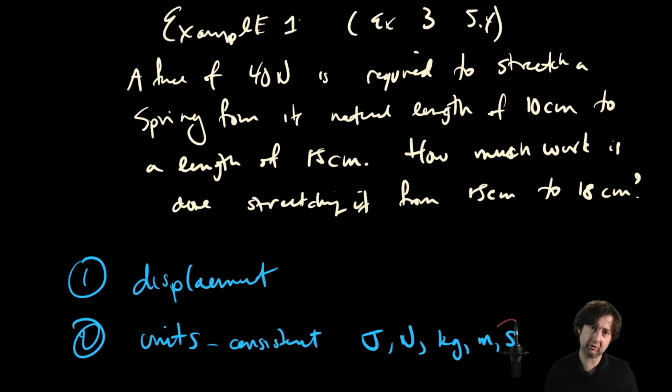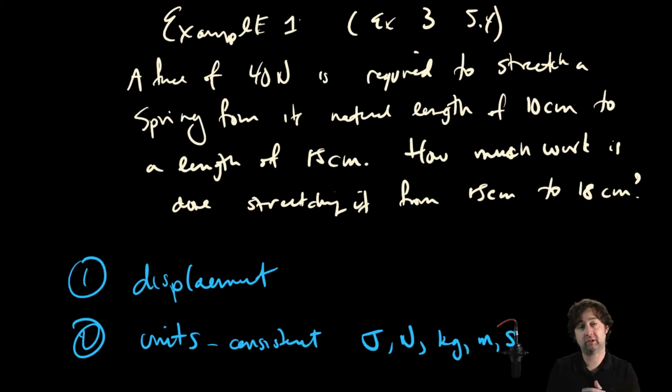And if you don't have those units when you're doing the computations, you need to put them into those units. So in this problem, you'll notice that the way the problem is asked, it involves centimeters. And not only does it involve centimeters, but it involves position instead of displacement. And so we're going to have to address both of these points. So what does the problem say? It says you start with a spring whose natural length is 10. So we're going to think of that as x is equal to 0. Then we take the spring and we stretch it from 10 centimeters to 15 centimeters. That is, we have a displacement of 5 centimeters.